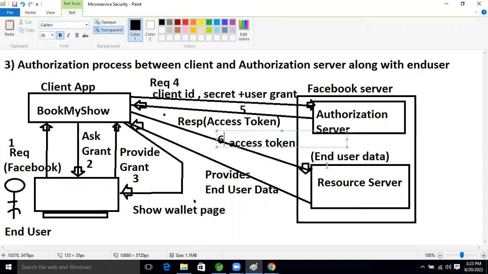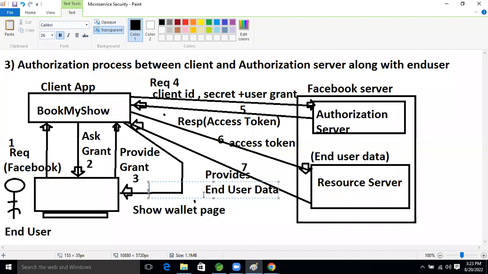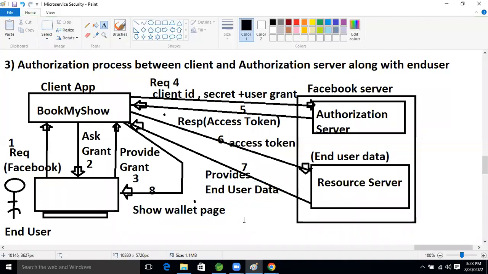Then our resource server returns the end user data. That is the seventh step. After taking the resource data, our Book My Show application returns the final response to the end user.